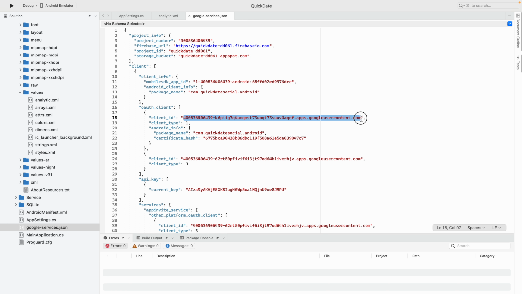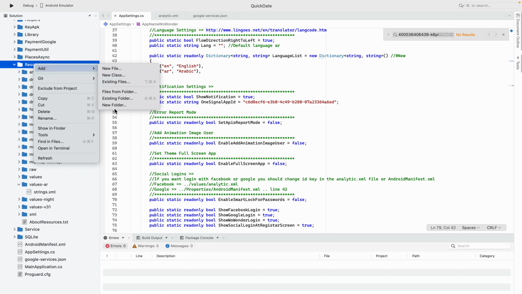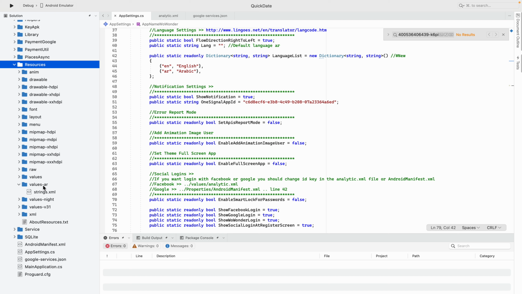Once this is done, the next step is how to integrate multi-language. Right now we just have Arabic support in the application, but you can create any language support you need. The steps are very simple. Just create and add a new folder named values hyphen, and then the language code. Right now it's Arabic. You can call Spanish, you can call Hindi, whatever you need. For example, for Hindi, HI. So values hyphen HI, and in that you need to add the strings.xml file.